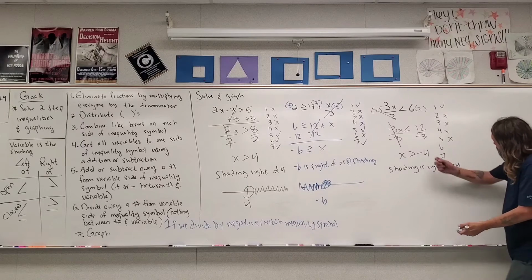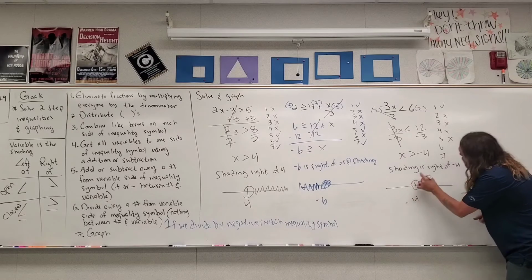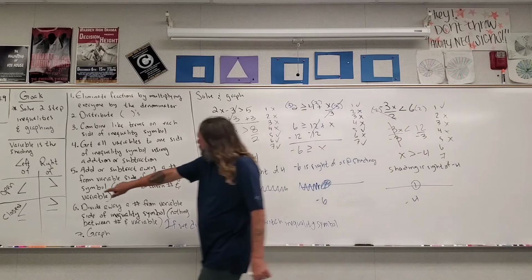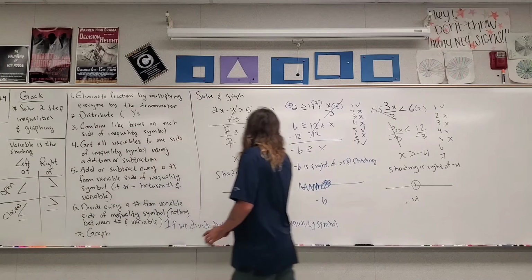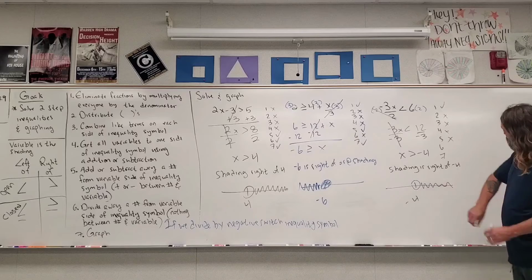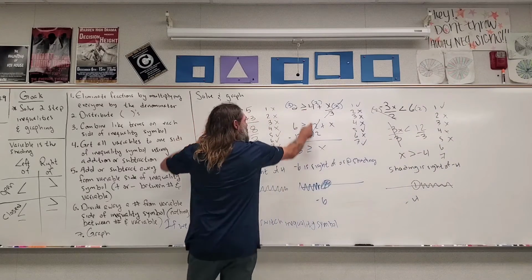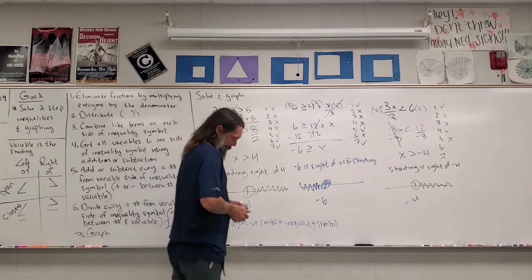All right, so again, let's go to negative 4. Let's start off with a number. It's an open circle because that's what that symbol tells us. It's not part of the solution. And we're going to shade on the right. And remember, the shading represents all the numbers that if I was to plug into my inequality, would give me a true statement.